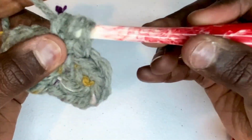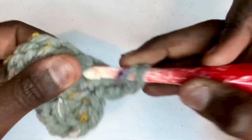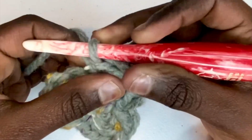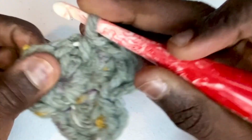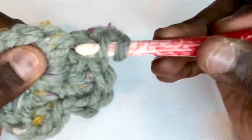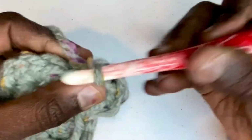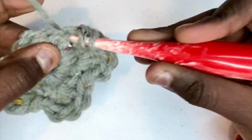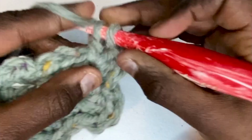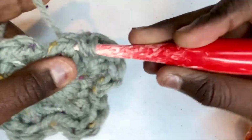Single crochet, 3 double crochets, single crochet, skip, single crochet, 3 double crochets, skip again, single crochet, 3 double crochets, and for your 5th petal, repeat that process one last time.